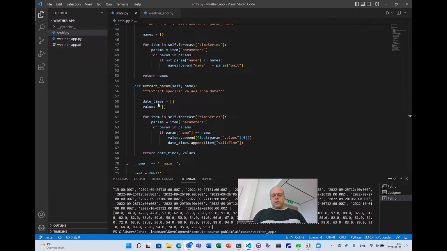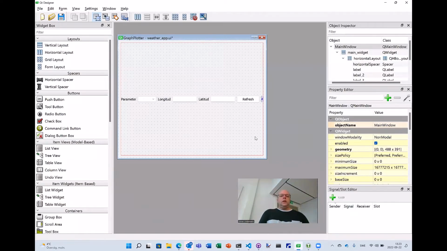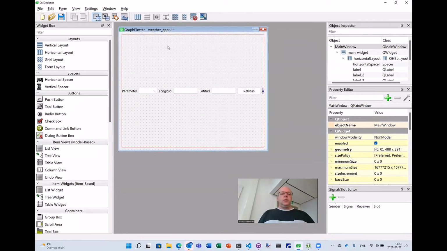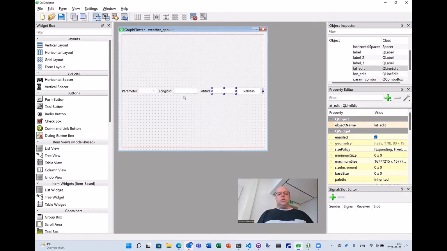So I opened up my designer and created a user interface here, a form, where I have a parameter, so what parameter I want to plot. I can also select longitude and latitude and press refresh. When you press that button, it will query the API on the web again and update the database of values.